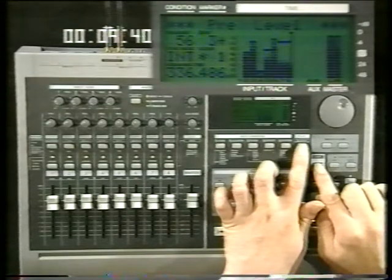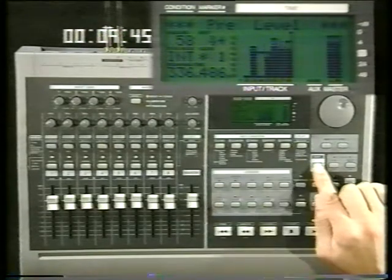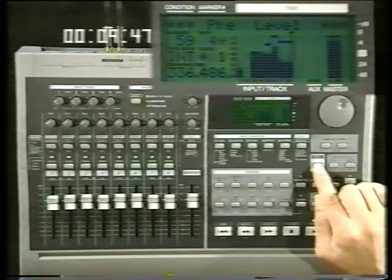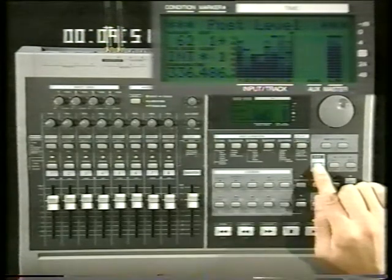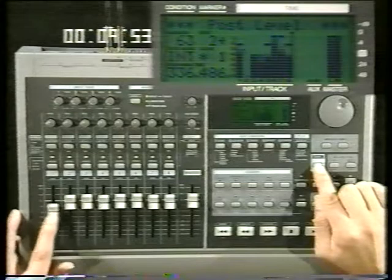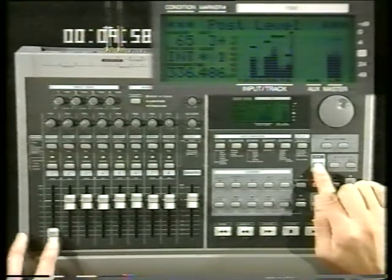You can see there, the first one is pre-level, and the display shows us the level of the sound coming off the disc. In other words, before it goes through the fader. Alternatively, we can view it post-fade. So on track one, the metering shows the signal level drop as I pull down the fader.